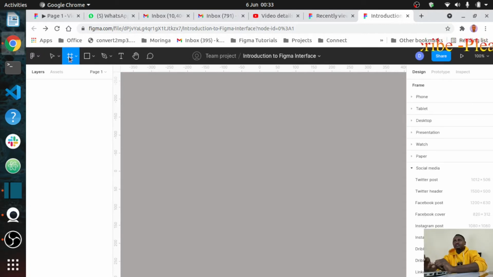Now, if I want to start designing, the first thing I will do is click on a frame. When I click on frame, my properties panel will give me a list of frames where I would wish my work to appear.